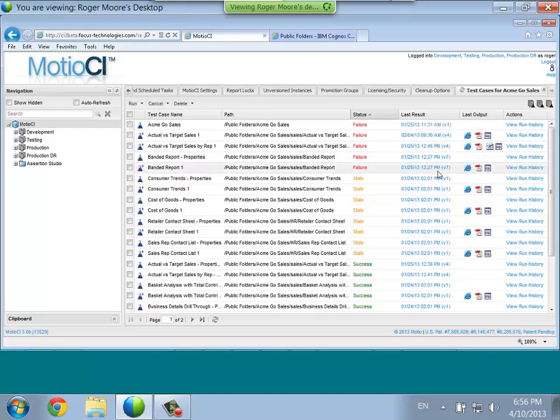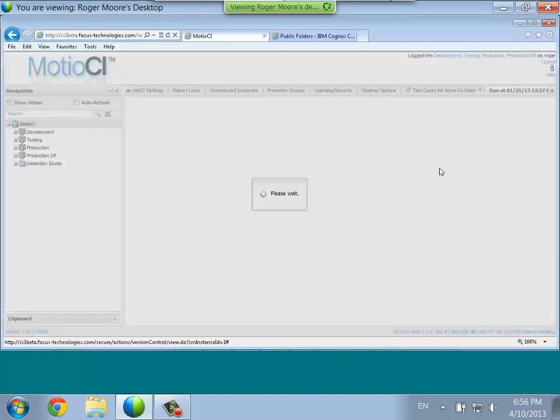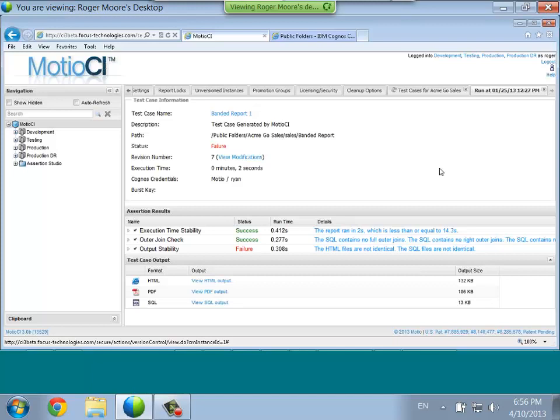Beyond just standards, we do execute the objects if they're executable types like a report, and we look at the SQL that Cognos generates and allow you to make tests or assertions on the SQL. So here we have one that says there should not be any outer joins in the SQL that Cognos generates, and if there are, maybe I want to be alerted to that. We also can look at the execution time, and if the execution time is increased by 10% or 15% above our baseline or above our expectation, then maybe we want to consider that a failure. Both of these are actually successful in this case.